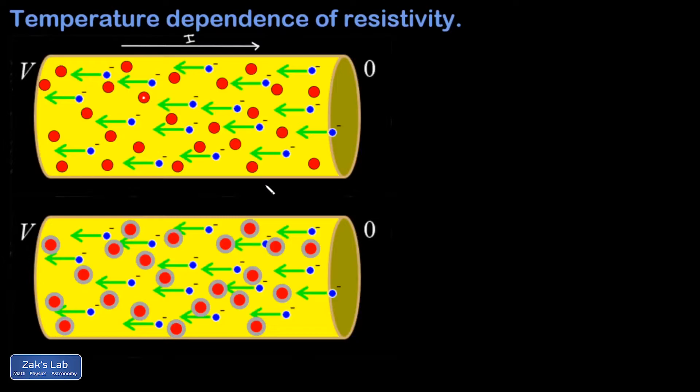So how does higher temperature change the resistance of a material? Temperature is literally the average kinetic energy of the particles in a material. And so what's happening as this thing gets hotter is the atoms in the material are vibrating faster and faster and with larger and larger amplitude. This means they effectively have a larger cross section as they're bouncing back and forth. You're more likely to have a collision with an electron.